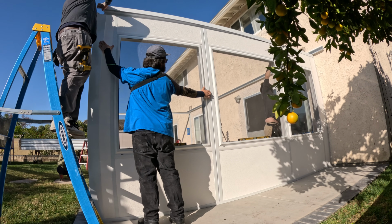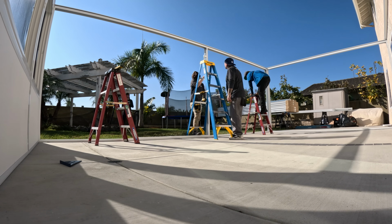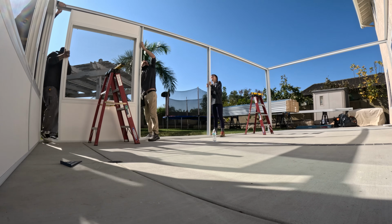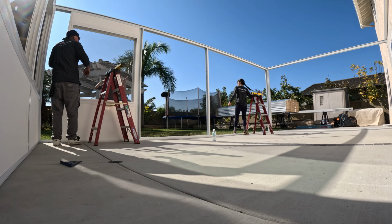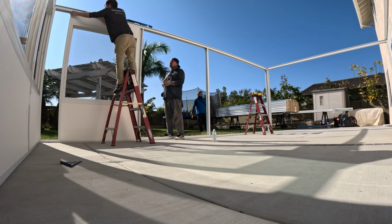That's our corner piece going in. So we have pebble texture on the inside on this one and stucco texture on the outside. You also have the option to paint the outside if you want. It's normally easier to paint that if you do it before installation, like on the day the walls are delivered.